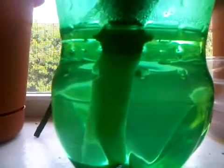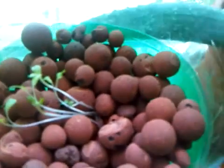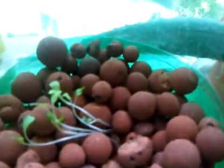Down at the bottom you've got the water reservoir, and then right in the middle is actually a piece of Bounty paper towel that I've rolled up to create a wick system that goes all the way up through the top. Right in the center there, you can see the top of the paper towel — it's kind of crushed in with the clay pellets — and I use tweezers to put a couple of seeds in there, and that starts the growing system.